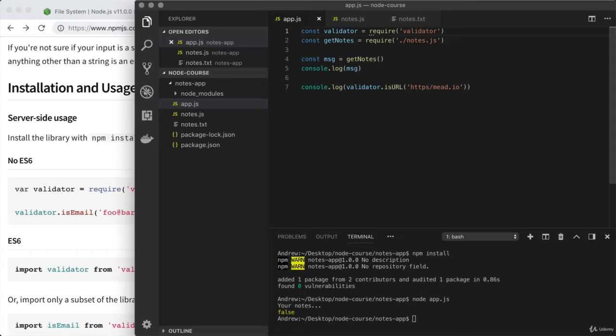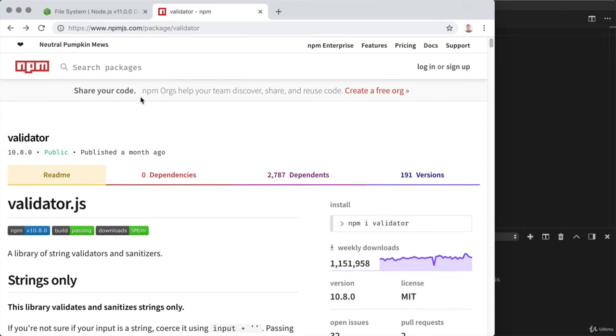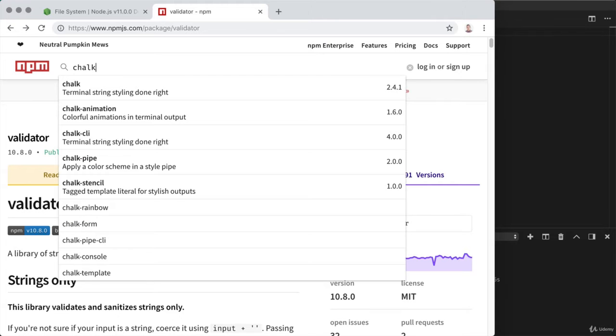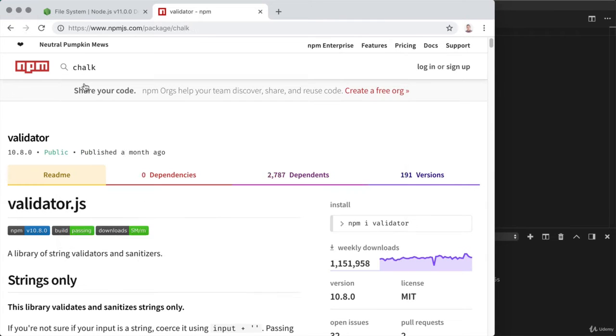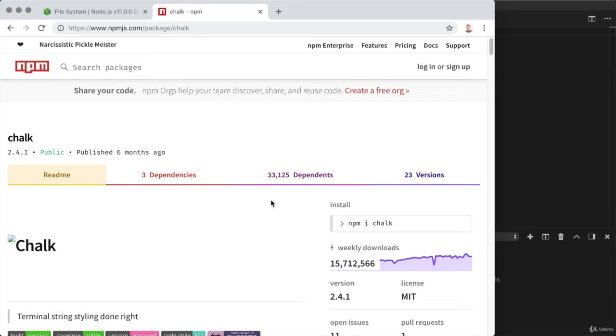And now let's jump into the core of the video, which is going to be a challenge for you. You're going to install, require, and use a brand new npm library. Let's go ahead and talk about which one you're going to use. I'm going to head over to the npm search bar. The library you're going to use is called Chalk, like sidewalk chalk. Right here, we can pull up the package page, and you can see that this one is even more popular than the validator package we used before. This one gets 15 million weekly downloads. It is a very popular utility for all sorts of Node applications.